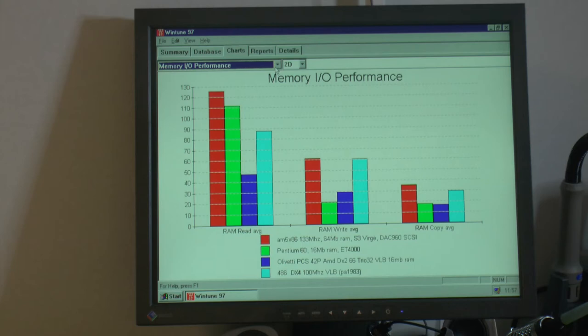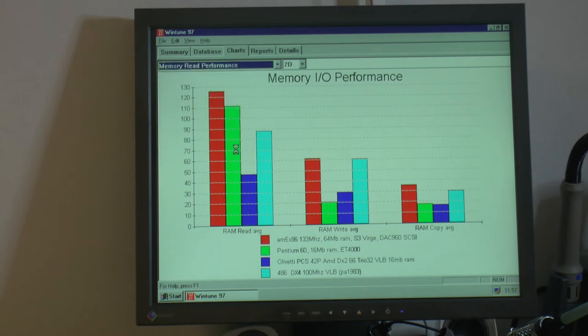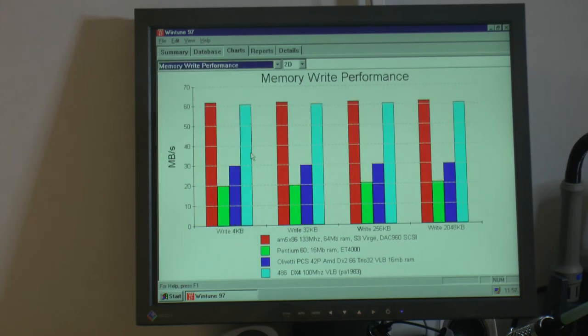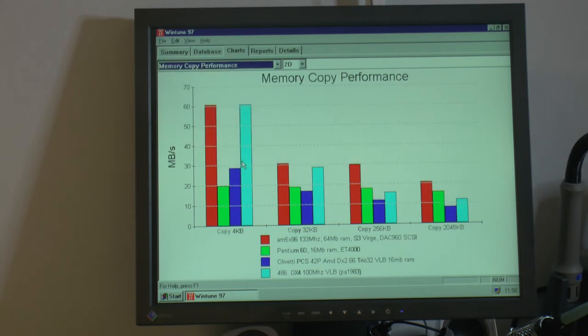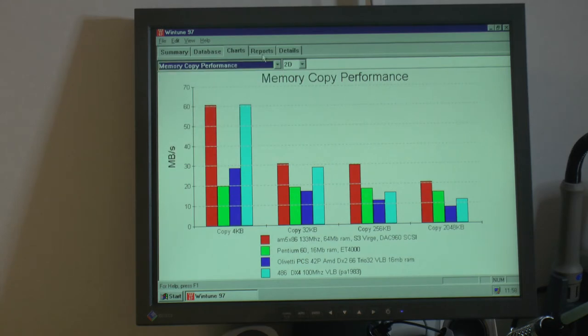There aren't that many options in this BIOS to tune the memory. That's always a problem with branded OEM systems. Otherwise, it's actually quite similar here to a 486 at 133. It's even outpacing it in some of the areas here. So overall, very even. Write is not really low, apparently. I have to have a look in the BIOS, but I don't think there's anything I can change to make this any better. But anyway, that is it.